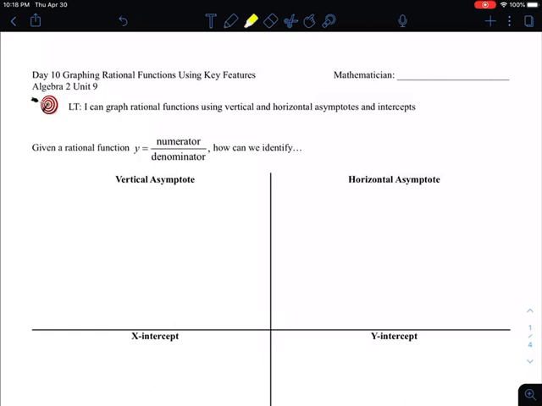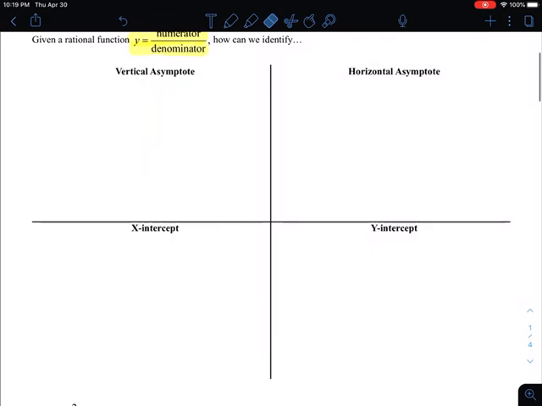So let's say we're given any rational function of this form. I have y is equal to some numerator over denominator, right? These are what we saw as rational functions. A rational function is a ratio of two polynomials. The numerator could be, let's say, x plus 3, and the denominator could be, let's say, x squared minus 16 or something. We'll talk about how we can graph these and find the key features if it's in this form, and not in the form that we talked about last time. All right, so let's take a look.